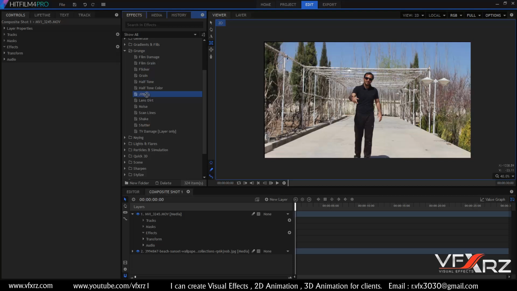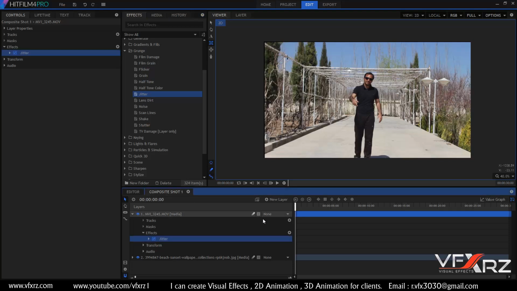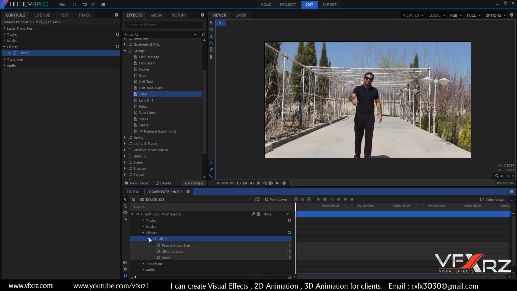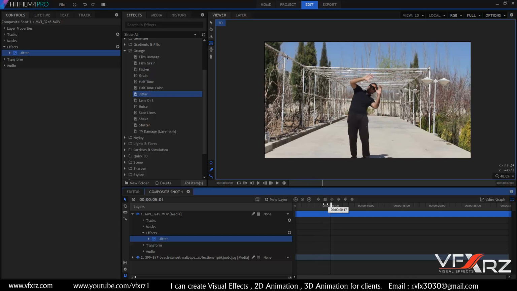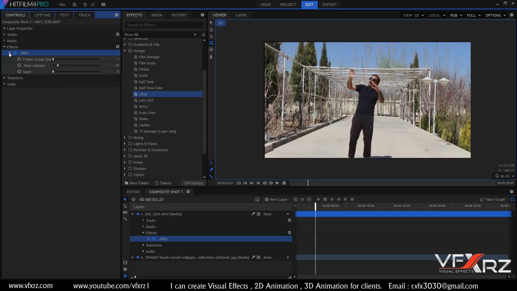And for example, jitter, if you drag and drop here, and play that, as you can see, it removes some of the keyframes. And if you go here, for example, jitter amount is 10.